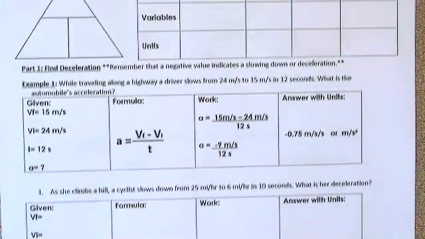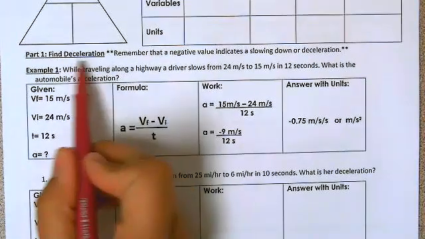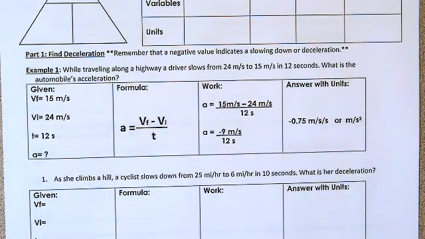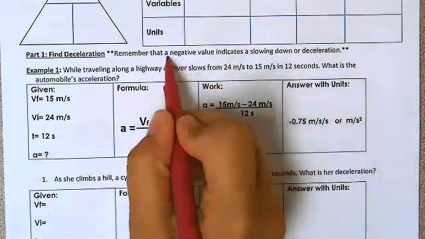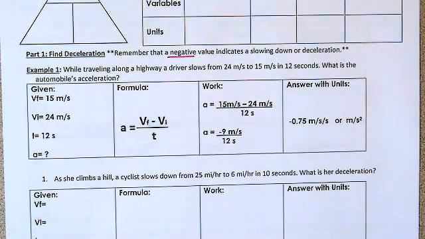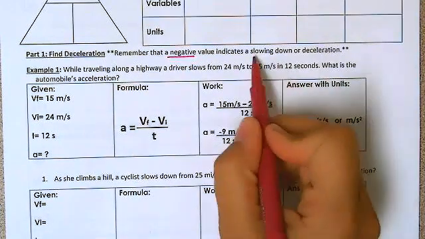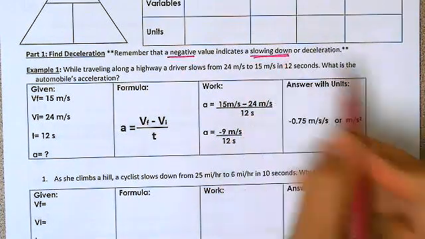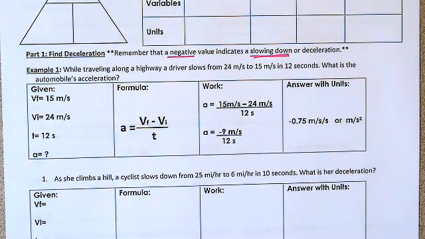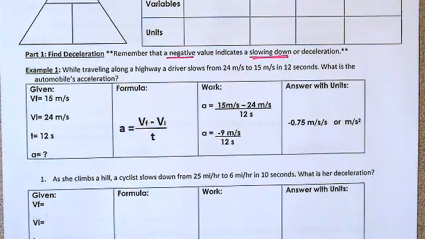So this worksheet specifically is looking at deceleration. The main thing to remember here is that deceleration is negative acceleration. This is slowing down which is called deceleration. This is the exact opposite of acceleration which is speeding up. Anytime we are speeding up, slowing down, or changing direction, we are considering that acceleration and we can use this formula that we've been talking about here.